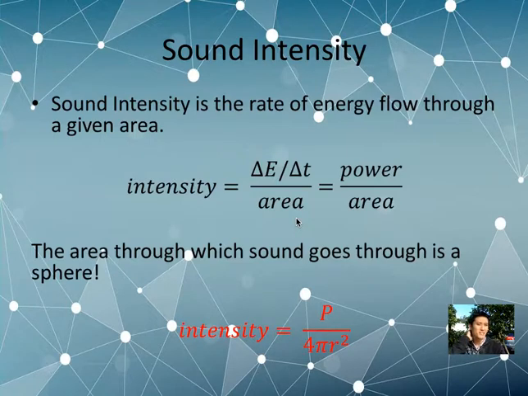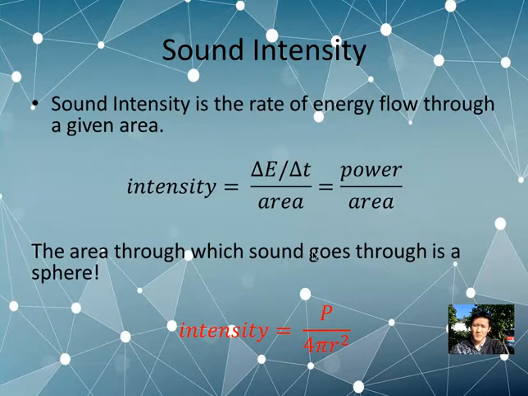So, sound intensity. What is sound intensity? Sound intensity is the rate at which energy flows through, in this case, sound energy flows through a certain area. So notice we have intensity is equal to change in energy over time over the area, or what we call power, over a certain area.